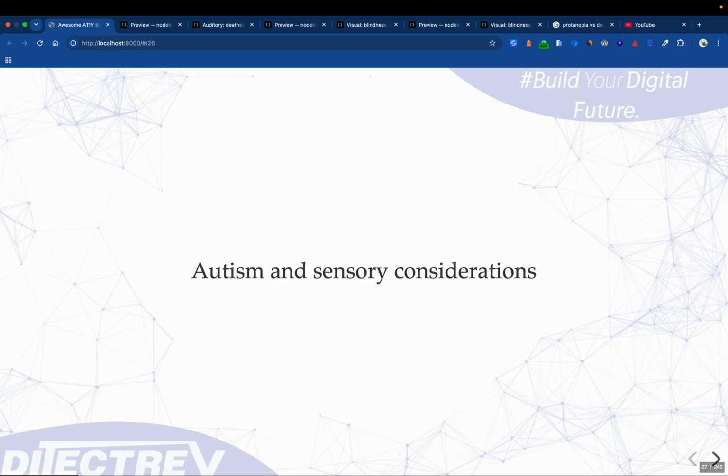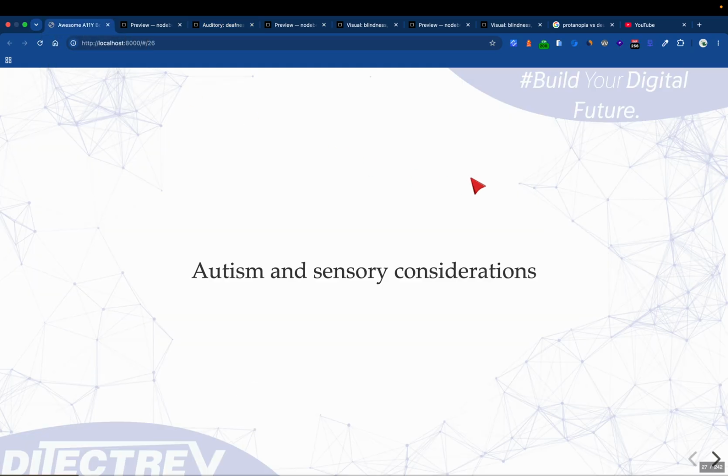Autistic people are diverse. For those people, we try to have a predictable workflow, so no unexpected autoplays. So when I open it here, it's waiting, it's not playing automatically. So no noisy animations, which cause stress for these people as well.